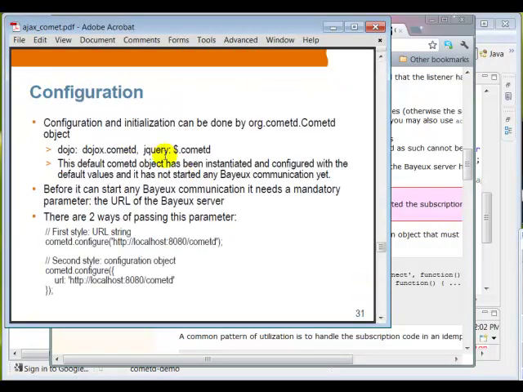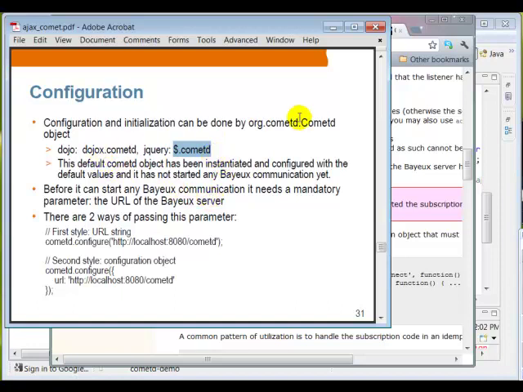Configuration is done by the org.cometd object. On Dojo, the way you can get this CometD object is by using dojox.cometd, and in the jQuery JavaScript library it is reflected as $.cometd.